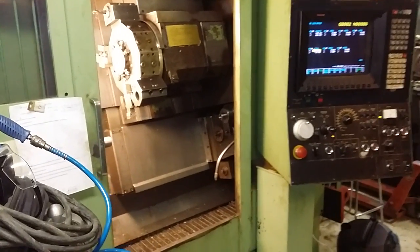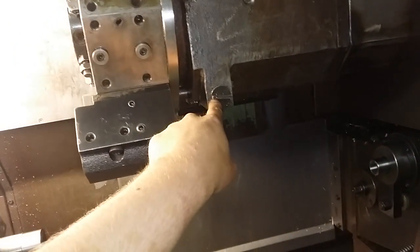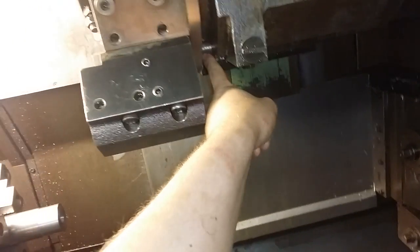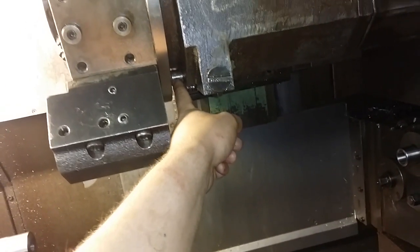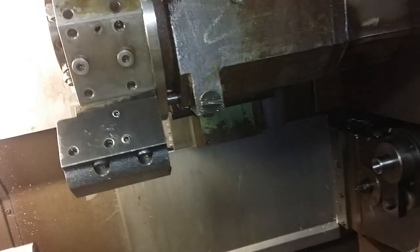And one more thing about the turret. The coolant comes about here. You have a big hydraulic hose coming here, and then it goes through a bore right here, and when you open this you get coolant out of it if you like to, and then it goes right here and goes to the turret by this little rubber thing. So the coolant is not transferring through the shaft, but it's going right here. Let me show you how it works.